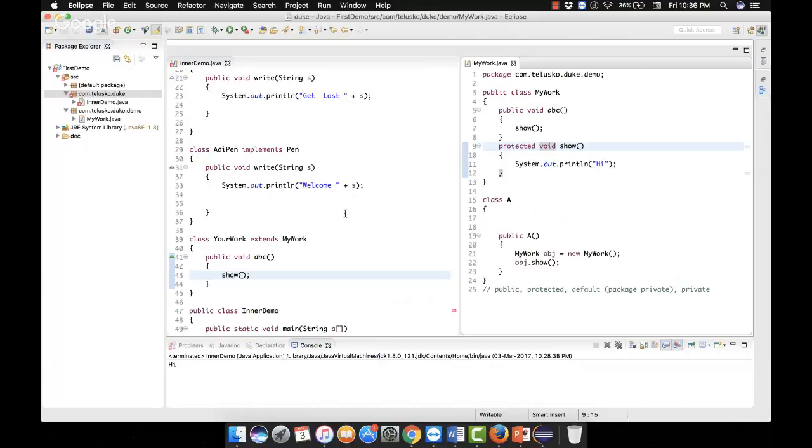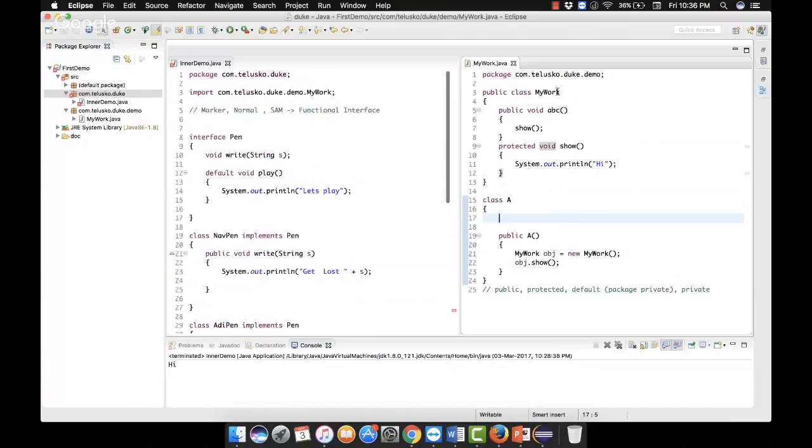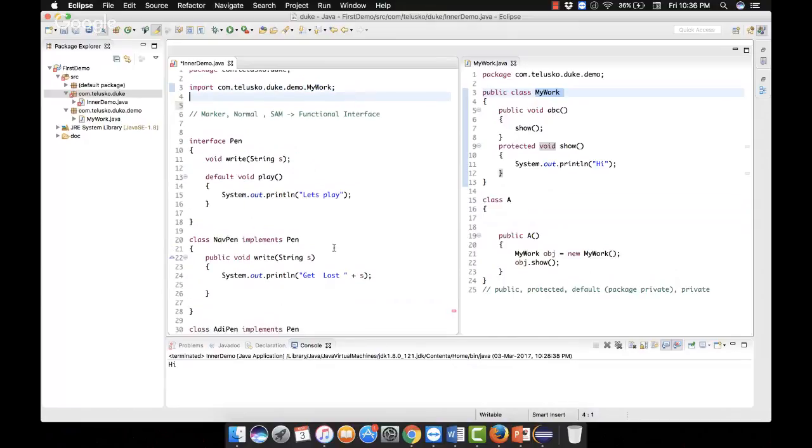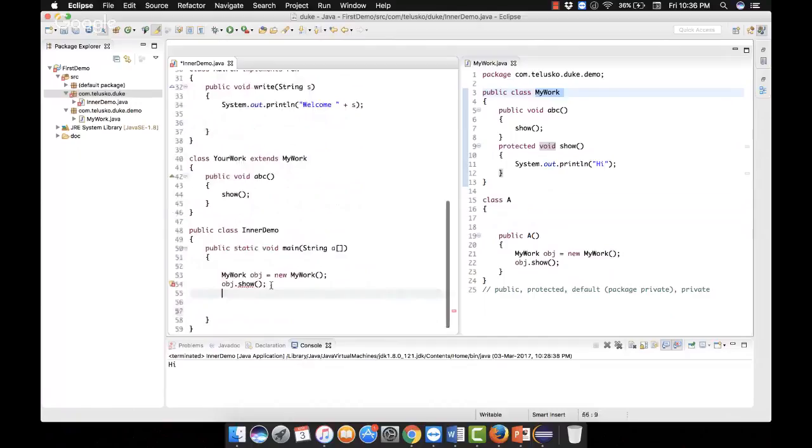Any other question, guys? Sir, one more question. If we are using it as public, is it important to import it if we are using it in some other package? Whenever you want to use any class which is in another package, it's compulsory to import it. It doesn't matter if it's public or anything. If I want to use class A, you can see we'll be getting an error.